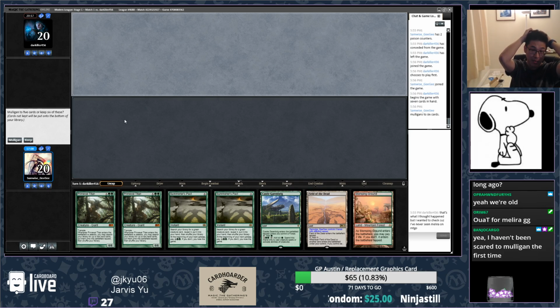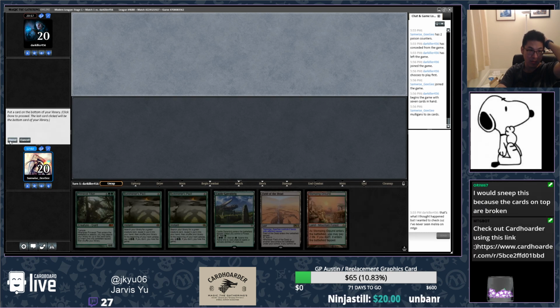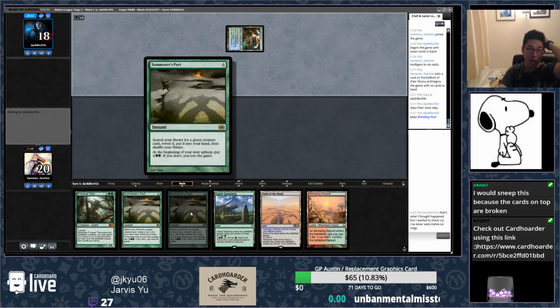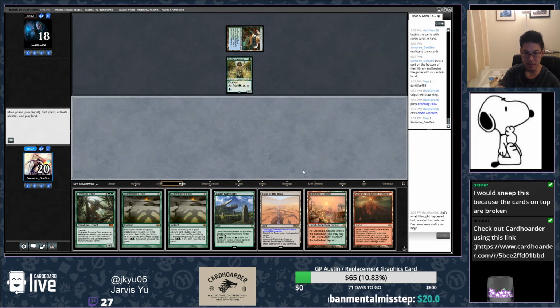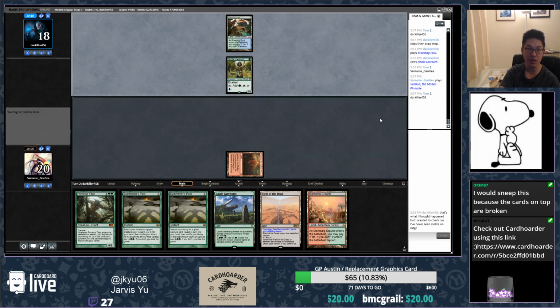I think I keep. If I draw a ramp spell, this hand's actually pretty good, right? I'm going to bottom the second Titan. I think this hand's quite good, actually, for this matchup. Like, this is probably the most important card, period. Just going to play a tapped land. Hope to draw Sakura-Tribe Elder or Farseek.